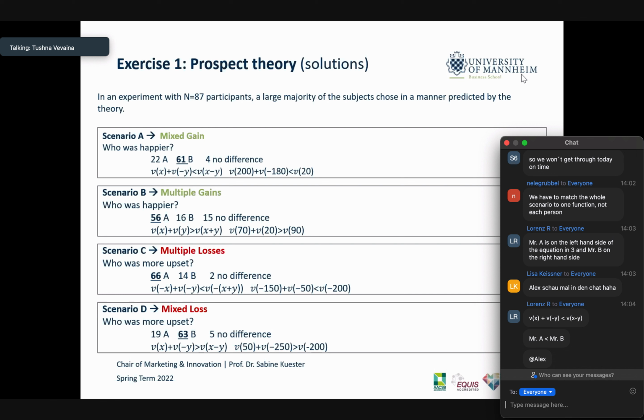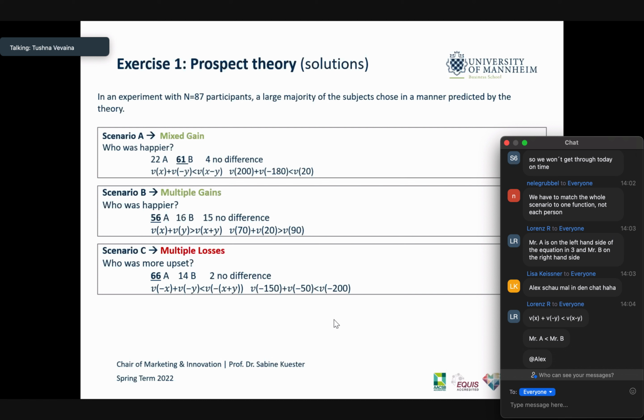Okay. Julius? Yeah, what happens when the sum is 0? So if it's neither a net gain nor a net loss? Okay, that's a good question, actually. I would say from my knowledge of prospect theory, you don't have a reference point in that case. Your reference point, it's again perceived in regards to a reference point.